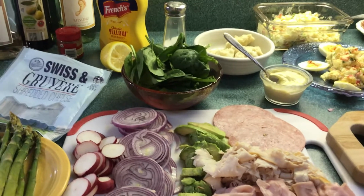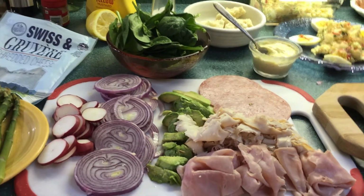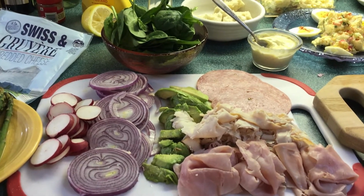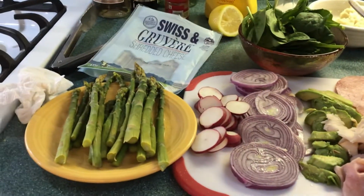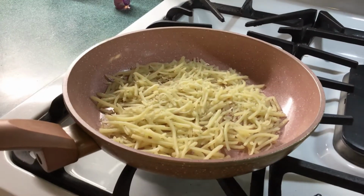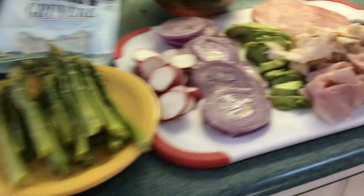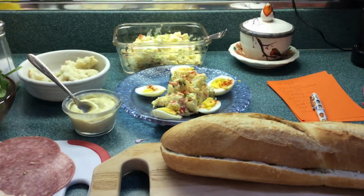It's going to start with the spinach, and we've got red onions and radishes, avocados, asparagus, and we've got Swiss Gruyere cheese in the pan that I'm going to melt. I'm going to show you a quick, easy way to do that. So we're going to set this all up, if you'll give me a minute.